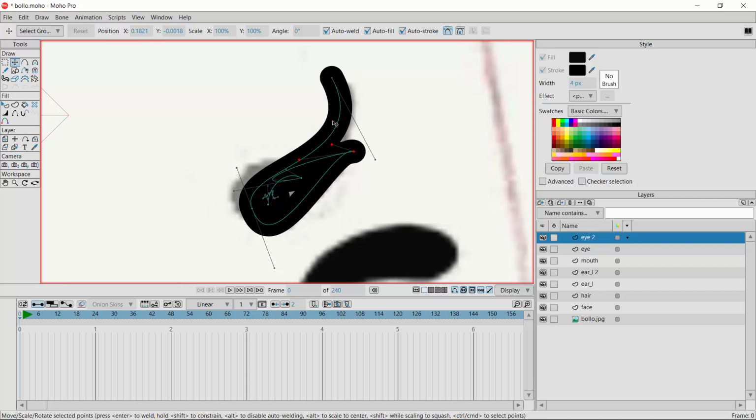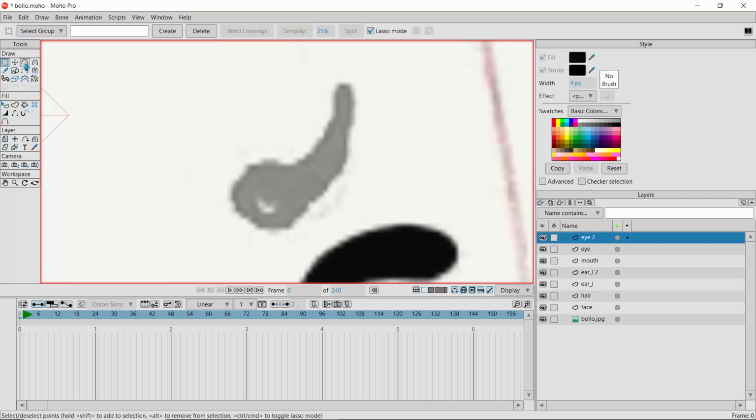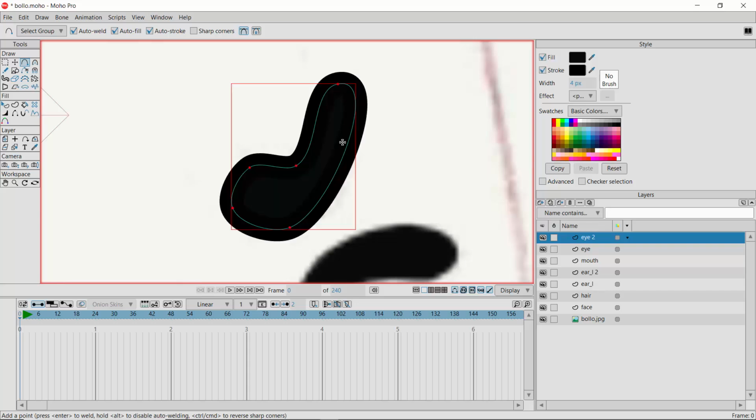You can see how they are. You need to start fixing them, right? So that's why, for some reason, I stay away from the freehand tool. I'll just rather drag my points with the add points and try to follow the contour of the shape using as few points as possible.